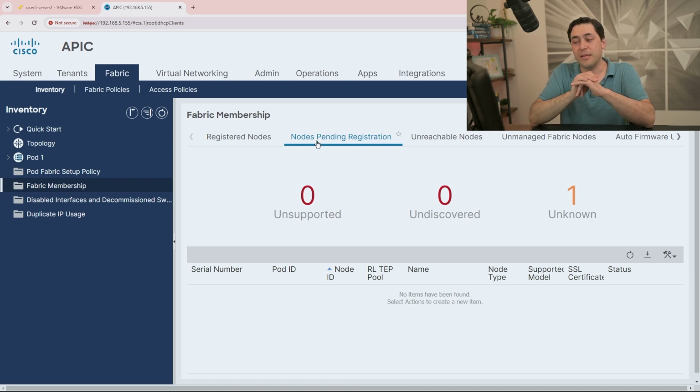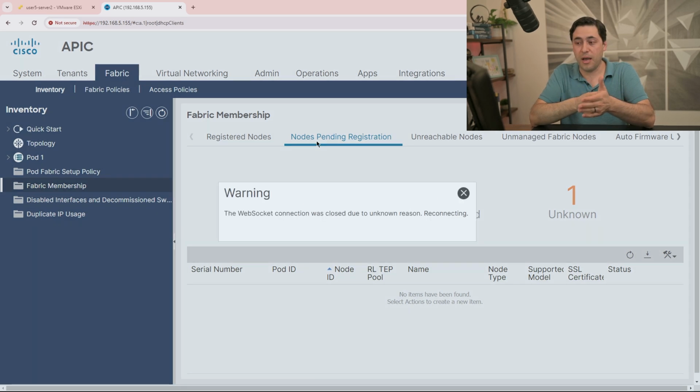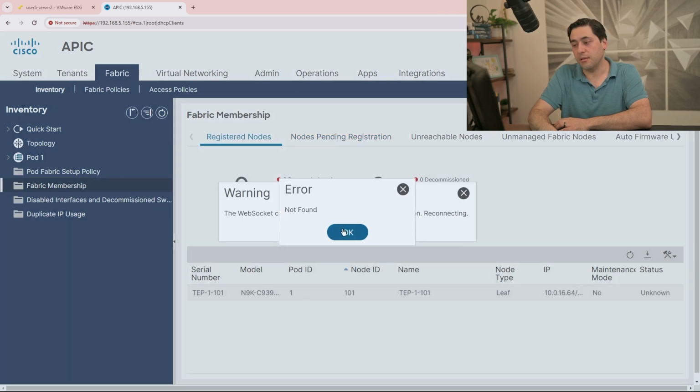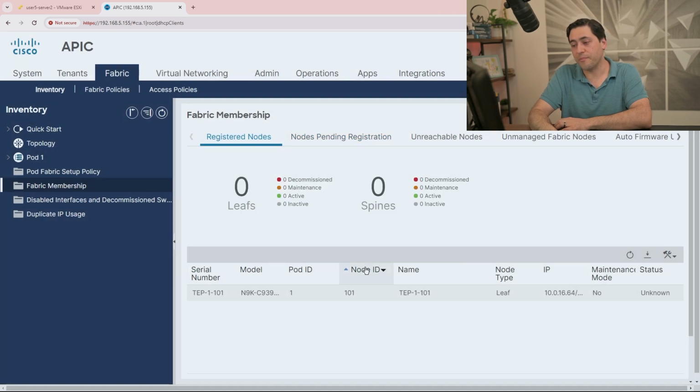Before the full activation of a leaf is possible, the process requires that an administrator register the switch, and that's basically when the actual IP handoff takes place and the leaf joins the fabric.